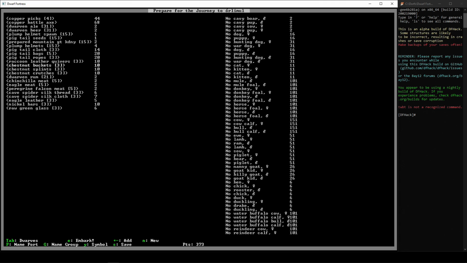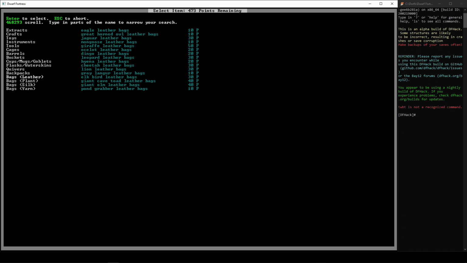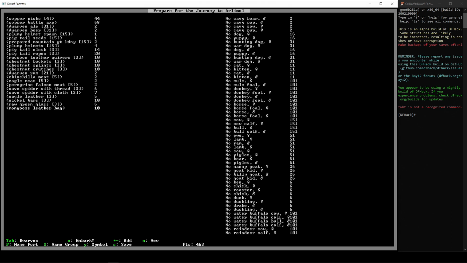Okay, back to where we were. Bags. Now it is a good idea to take some bags with you. Pigtail bags are actually quite expensive at 20 a piece, so let's say no to that and let's change that. You see, we can have leather bags for the price of 10, or silk bags, or yarn bags. I think we'll go for leather. How about mongoose? Yes, we'll have some mongoose bags. And I'm going to bring 3 bags.